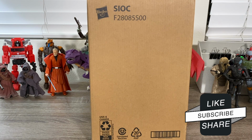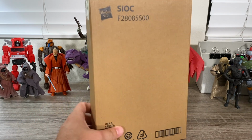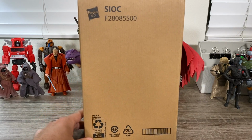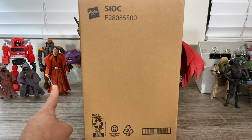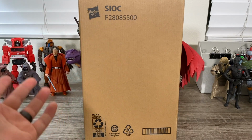Hi there, I'm Mike, and what I have for you today is Star Wars The Black Series Kenner Colored Jawa. And I know that is what's in here because they both got shipped to me at the same time, and I've already done the Obi-Wan Kenobi. So in here, by deduction, is the Jawa.